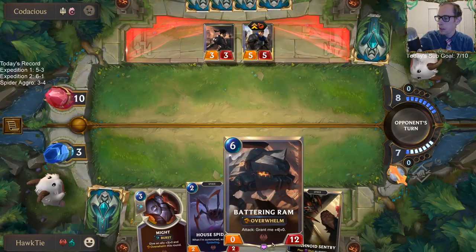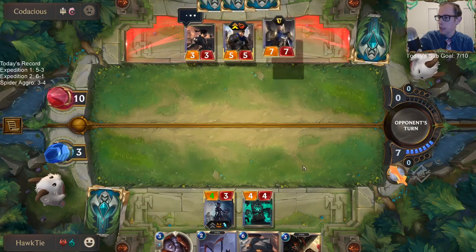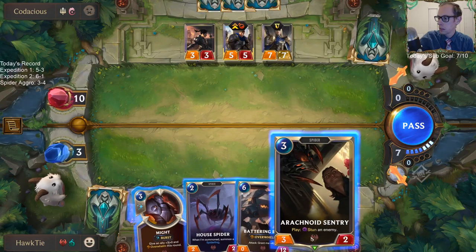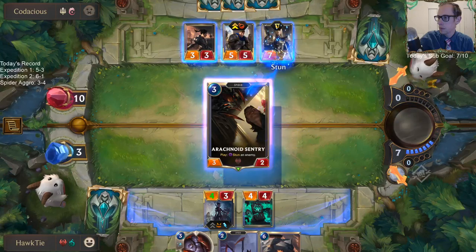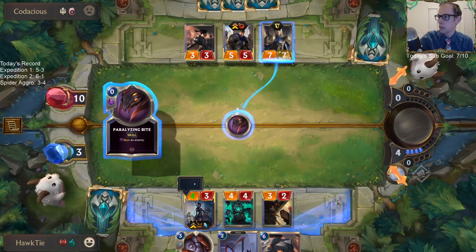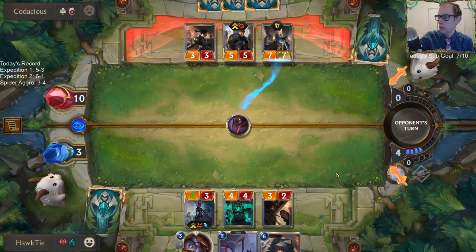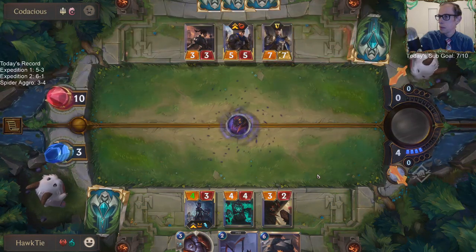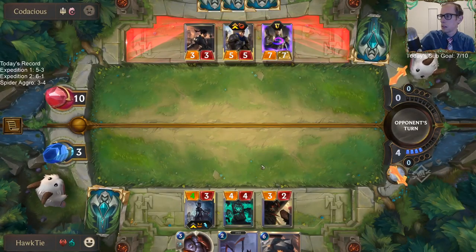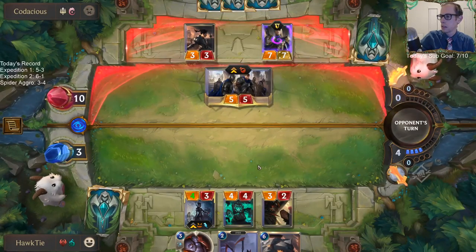I don't have enough to Battering Ram plus Might. But I'm summoned to rally? That's not cool. Bind them. Bind them. Well, we're going to stun that. Break their ranks!